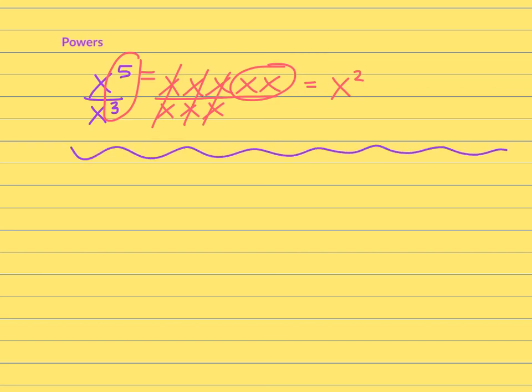The second thing is, how do you raise a fraction to a power? So I'll go back into the land of actual numbers here. If I have 2/3 and I want to square that, I'm really just squaring the top and squaring the bottom. So 2 squared is 4, 3 squared is 9, and so 2/3 squared is 4/9.